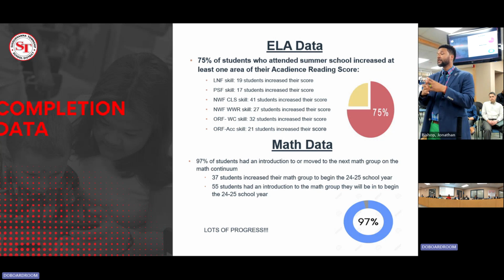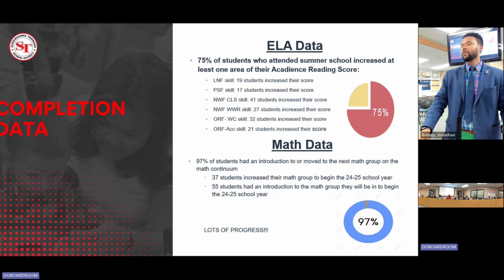But then sometimes parents say they end up paying a rate that is still the same. So if they want to pay that whole day rate, then it's a little funny there. That is a topic that maybe we could bring up to some of our P3 partners to see what that looks like for them in the summertime. But, you know, business is business as well.